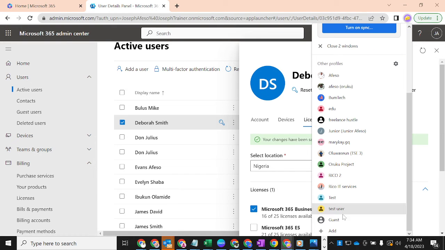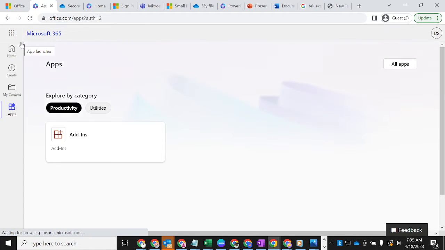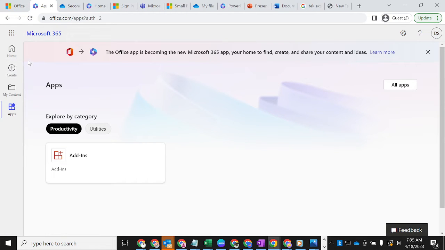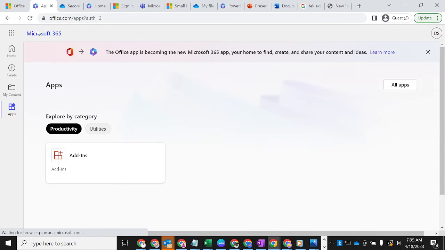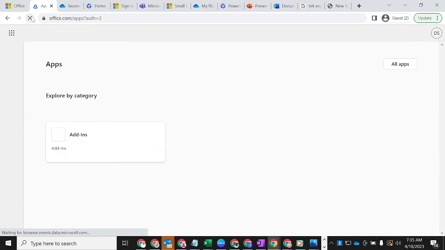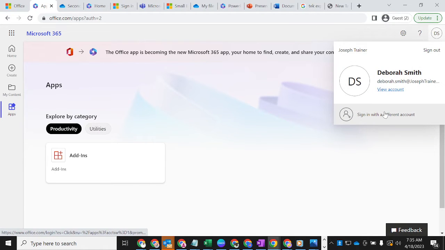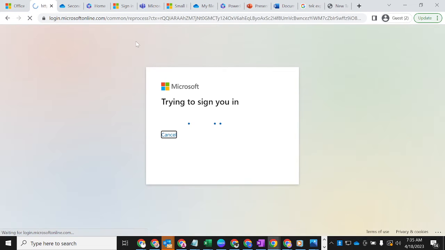Let me scroll down and go to my guest browser. This is where Deborah is signed in. If I refresh this, I'm expecting Deborah to have Outlook, Teams, and all of that. If this is not taking effect now, I'm going to refresh again. And if it does not, I'm going to sign out and sign in as Deborah, and then we should have those applications available. Let me do one more refresh, and if it still does not pick those applications up, I'm going to sign out of her account and sign in again. I'm sure that we should have those applications.